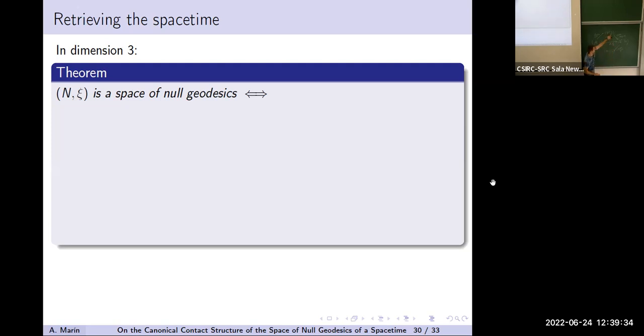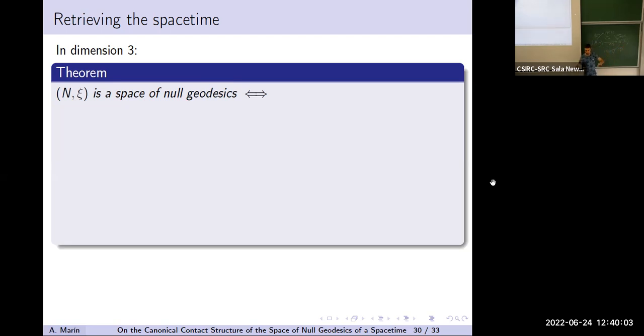to this. I write a prime here because it has nothing to do with the P. And then I would hope to be able to somehow Lorentz prolong it to go back here. But as I mentioned before, there's no canonical way to Lorentz prolong from this thing here. And what we realized is that you need to go a bit further, but you can still do something similar. And what we got is a full characterization of when this guy is the space of null geodesics.